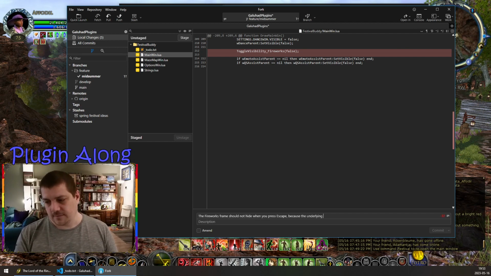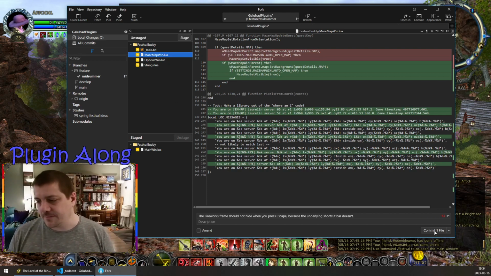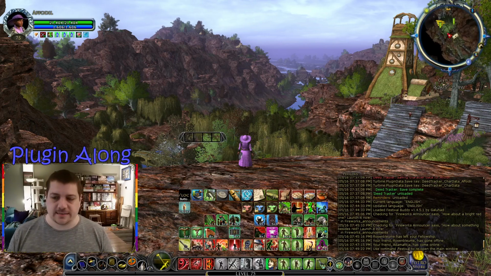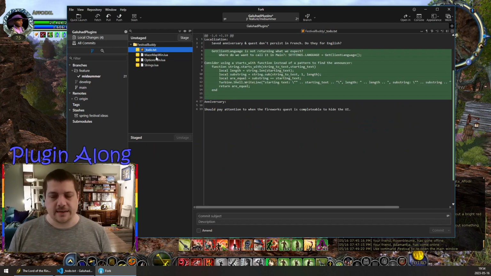Okay, so the fireworks frame should not hide when you press escape because the underlying shortcut bar doesn't. Okay, we're going to go ahead and commit that. We're just not going to be hiding that bar at that point. For F12, it still hides, just not escape. Okay, love it. Let's go ahead and commit that, save that off.